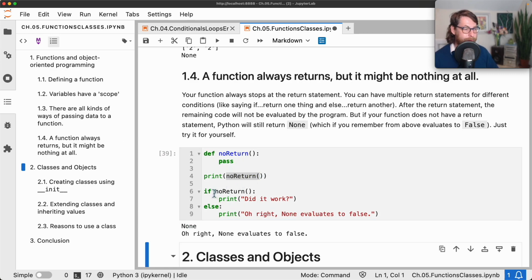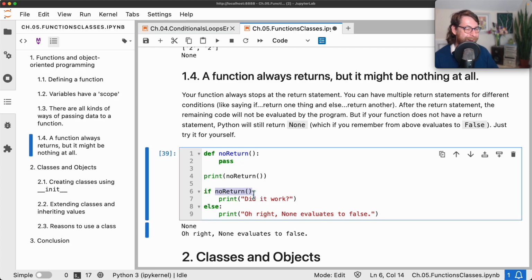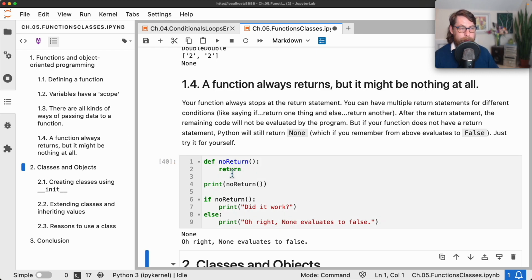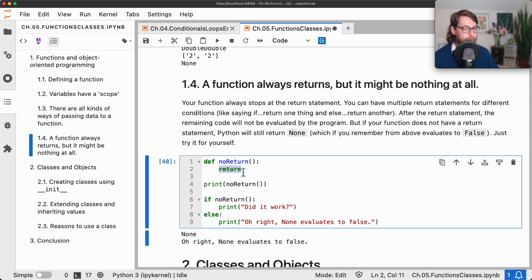And now we'll see if we've passed the point of no return. We'll see what we print. And it turns out that None evaluates to false. So your methods will always return something, but that something could be None. What we really want, of course, is to use a return statement and then use whatever's there. You'll also notice that this is equivalent. We can say return, and then it will also do that as well as pass. But I wanted the opportunity to show pass within this.